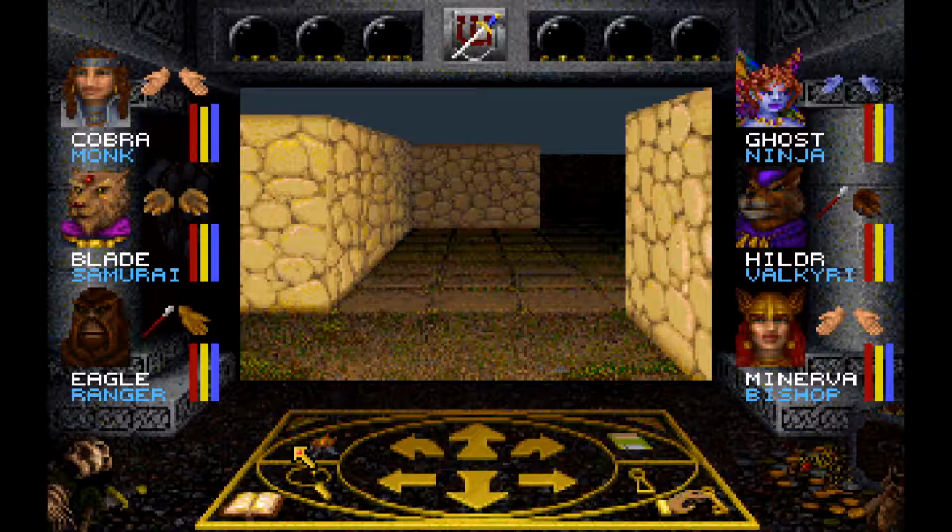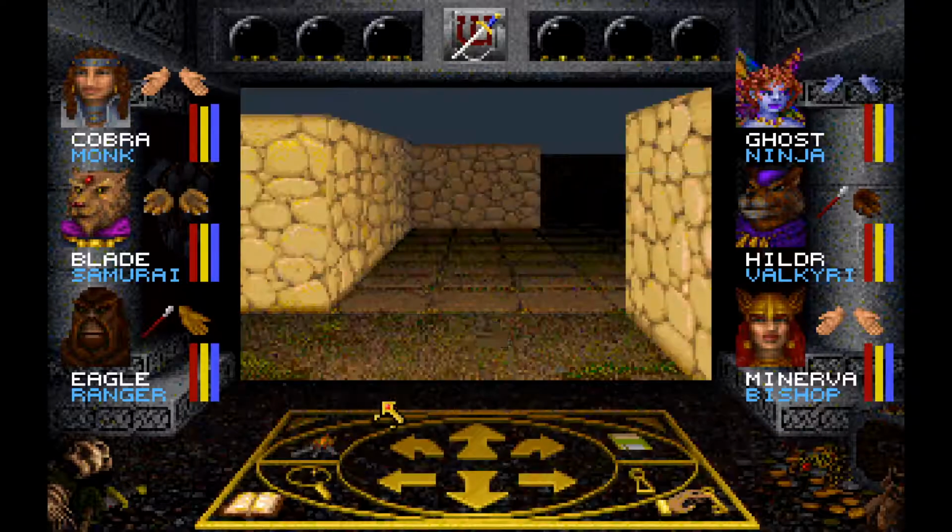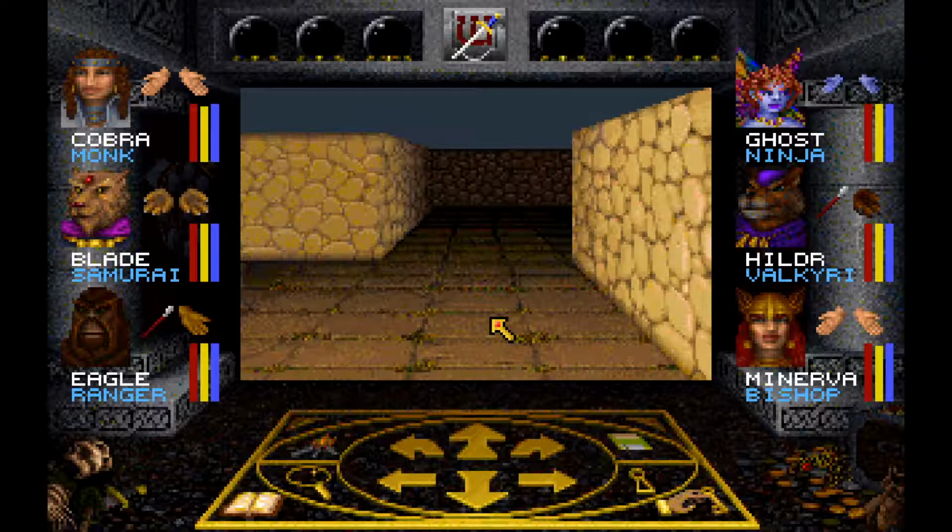So for the most part you can't bring in good weapons. The only weapon that's worth a crap to bring in is the Spear plus 2, which becomes the Mystic Spear in the next game. You will be given weapons appropriate to your class if you don't have the appropriate weapons that you import in with. Oops, not save and quit, save and resume. Alright, here we go.